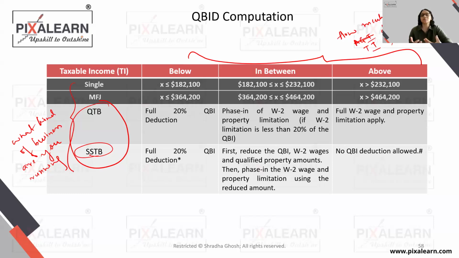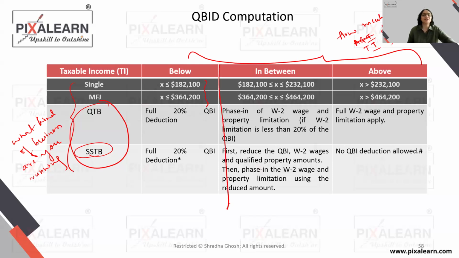So what is the definition of taxable income here? You've taken gross income, reduced it by above the line deductions or adjustments, arrived at AGI, reduced it by standard or itemized deduction, whichever is higher. That figure is your taxable income. That means a figure just before the QBI. In that, you're going to put it under three different thresholds: below the threshold, above a particular threshold, and in between. Do you need to memorize these? I'm afraid yes. I would want you to memorize, even though I'm assuming that they're going to give you these figures, but it really doesn't hurt if you can memorize these basic figures.